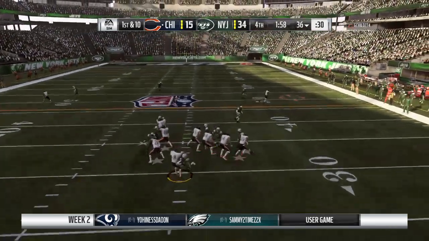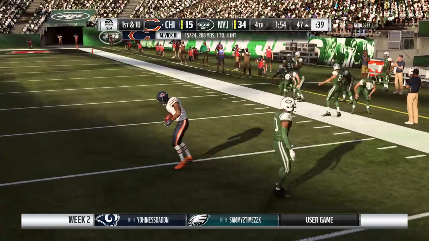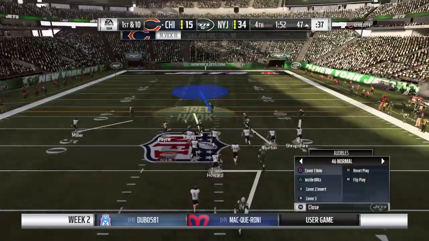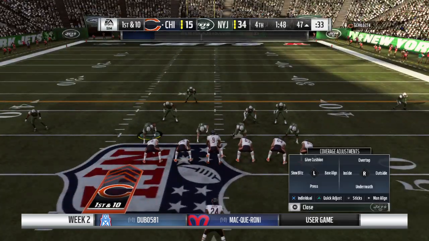They'll look to throw here on 1st down. Throwing right, and that's complete. And he'll be taken down, but not before he works it past the 50. And that one good for 16, and the drive will continue.